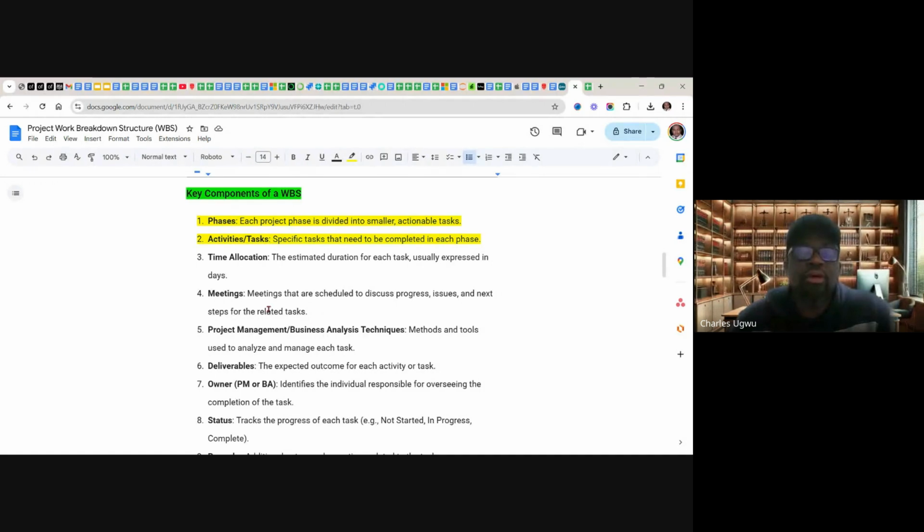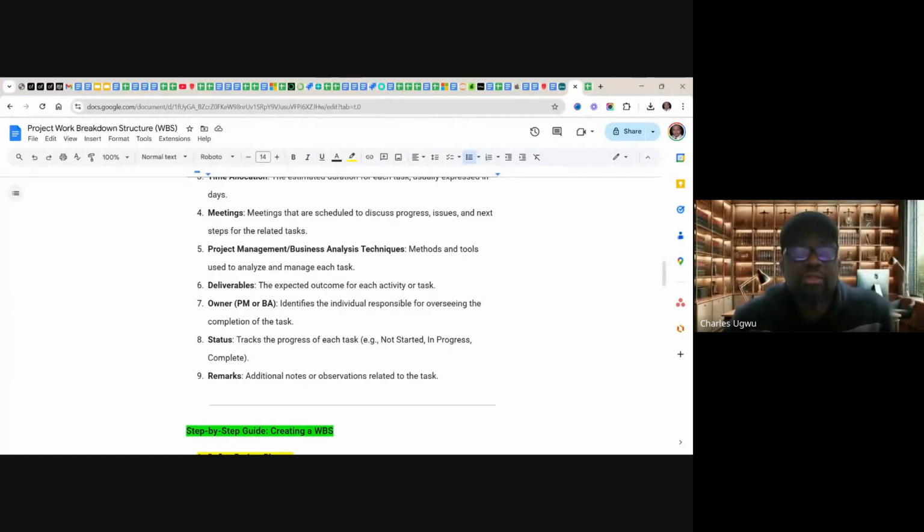Meeting, people do not capture meeting, but I put it to make things easy for me. Project management and business analysis techniques, at times I put this, making things easy. Deliverable owners, if you're assigning owners, it means you are making your work so easy. You are going to see the template I use as a breakdown structure is a mini project plan.